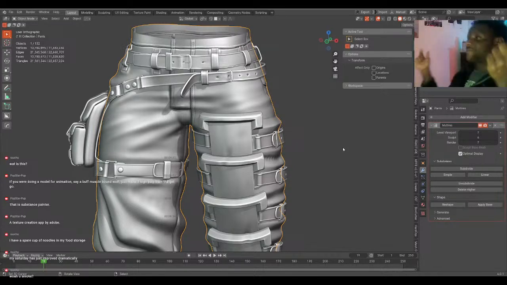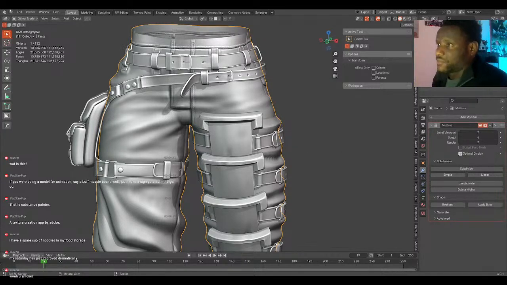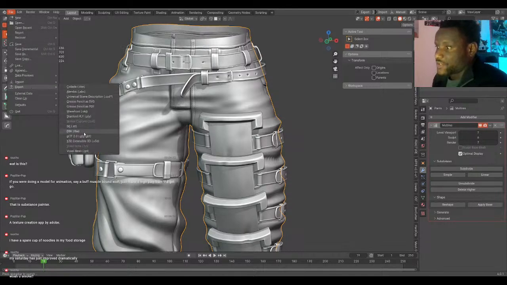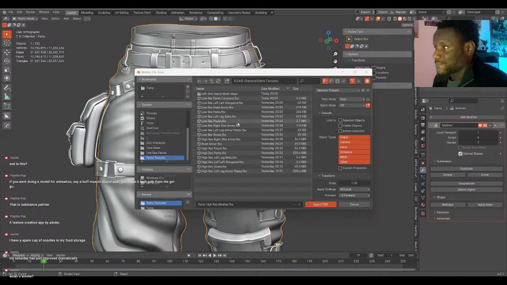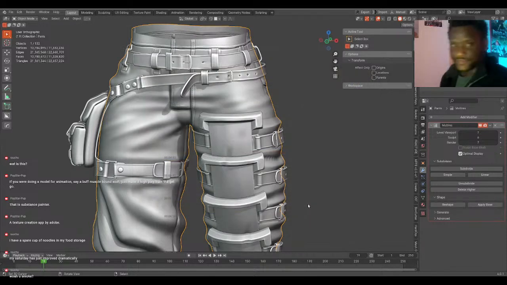It did it. That's what I'm talking about. Now, all we need to do is export. Selected objects, copy, click the thing, mesh, high res pants, export.